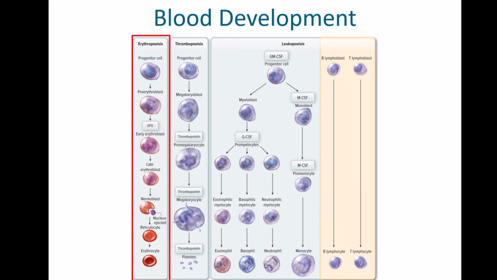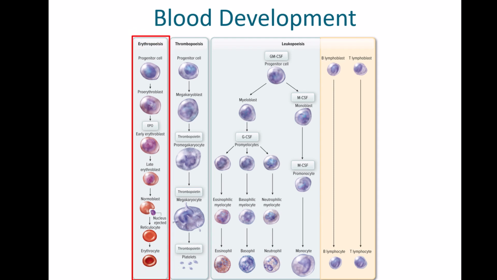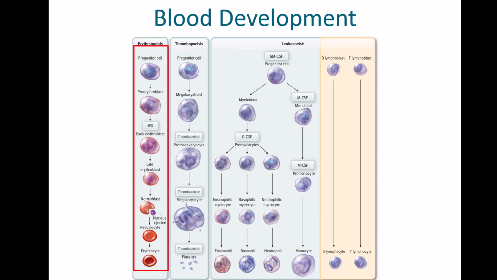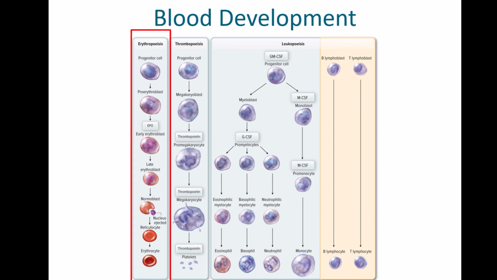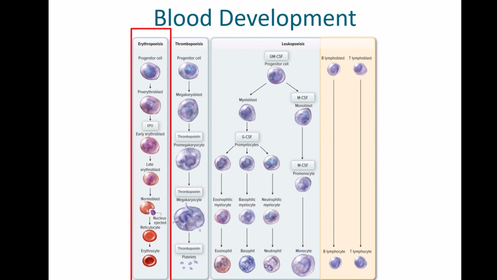During the process, initially a progenitor cell, the self-renewing stem cell, gives rise to the proerythroblast. The first or early erythroblast, remember blast means embryonic stage of development or young, so this is a young, immature red blood cell precursor, is produced under the influence of the erythropoietin, or the EPO hormone. After the early erythroblast, the later erythroblast and then the normoblast is formed. In a further stage, the normoblast ejects its nucleus and gives rise to the formation of a reticulocyte, and then the mature erythrocyte, so that's a fully mature red blood cell.